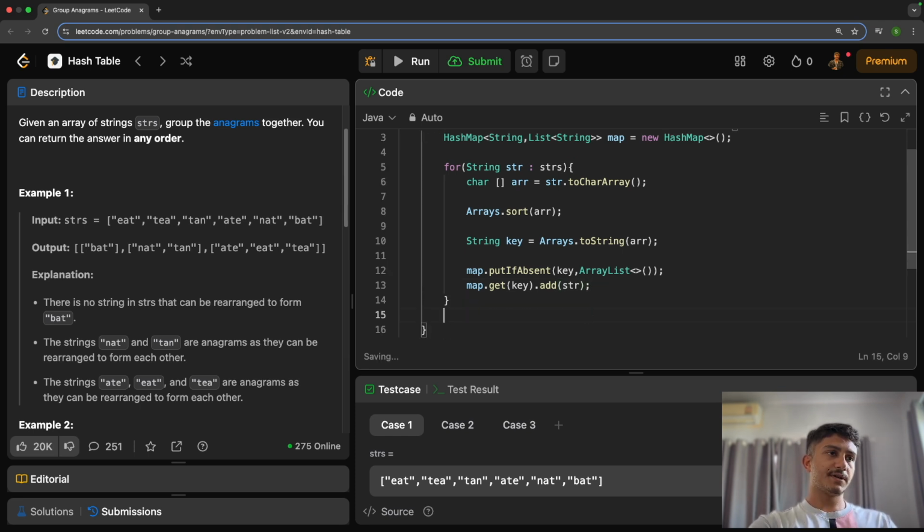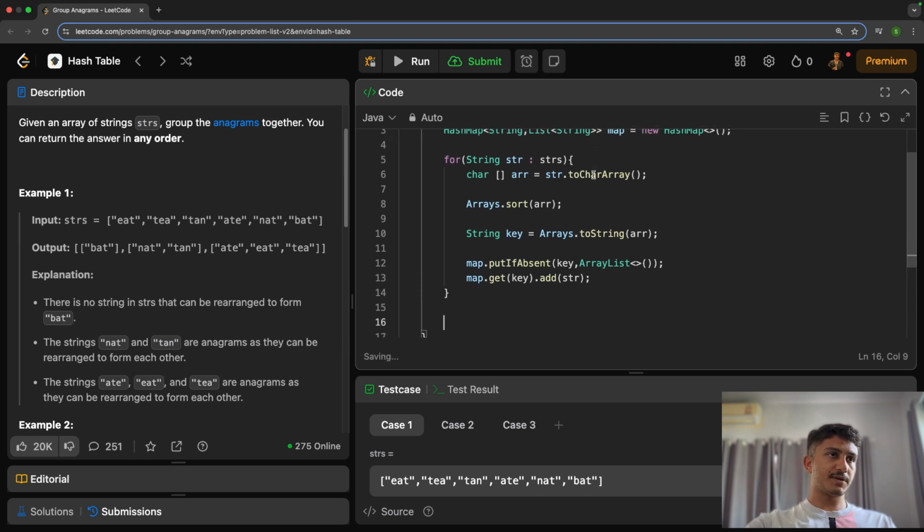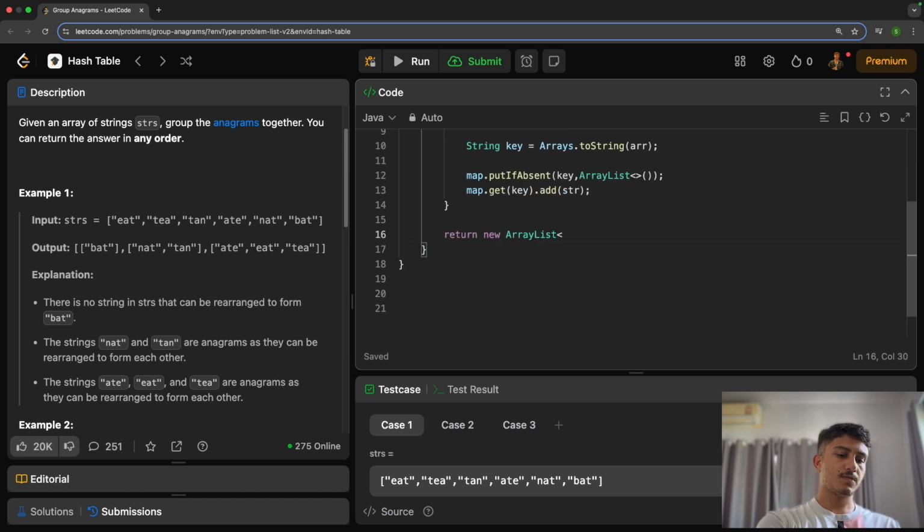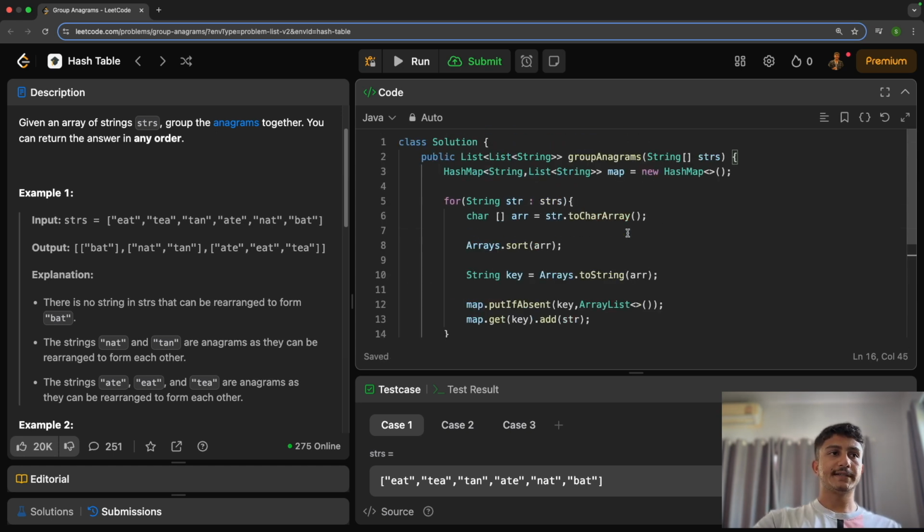And then when we return, that's it. We're done with the code, and we just return new ArrayList of map.values. The values are already in list format, so we are returning a list in the list.